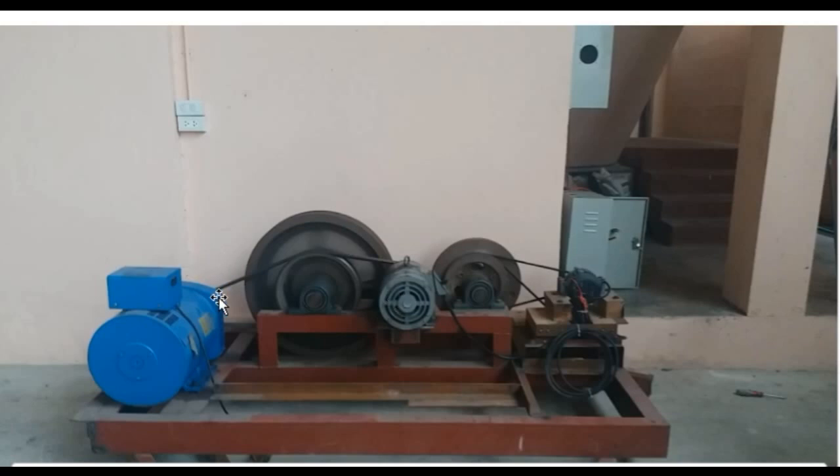Look at this now — this is the energy generator. Because of that I have many serious people, not just young men, but also a couple of respected organisations who are now investing in energy generators, and they know it's working. For example, look at this now. What you are seeing is directly from a house — if you watch the video, you will see clearly that this is not fake. It's reconstructed and connected to the generator, and it's running. You can see this is an inverter, this is a flywheel, this is a motor, this is a flywheel, this is a motor, this is a flywheel.